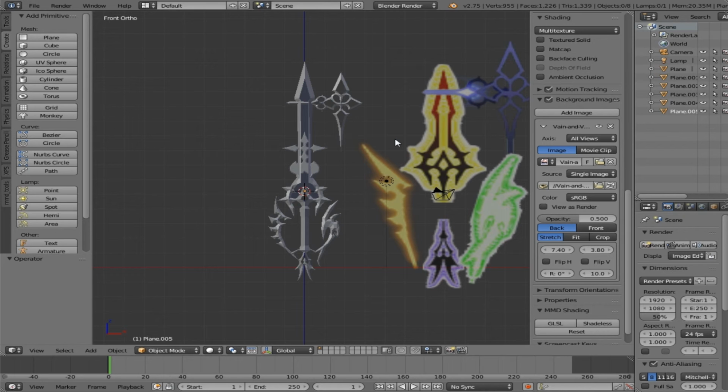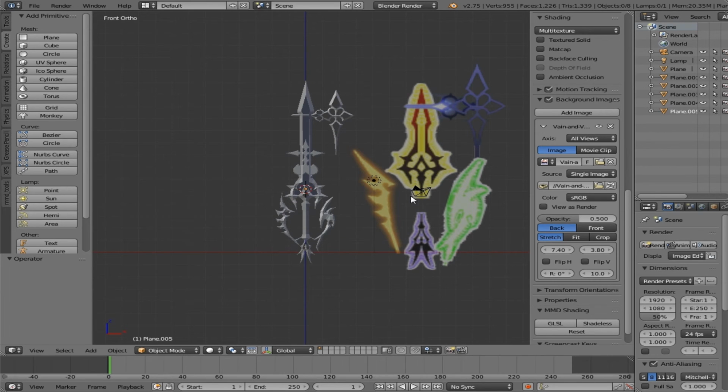Like the blade part here, as you can see, it's relatively short, so it looks a bit awkward, right? But what I've done is I've extended it, and I've also added the Nobody symbol here. So what I'm trying to say is that you can be creative, right? There's no right or wrong. It's a form of art. So yeah, don't be afraid to make mistakes, because that's how we learn, and that's how we move on.